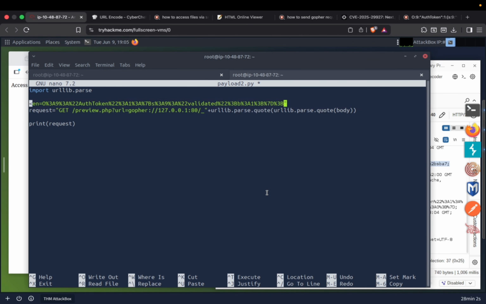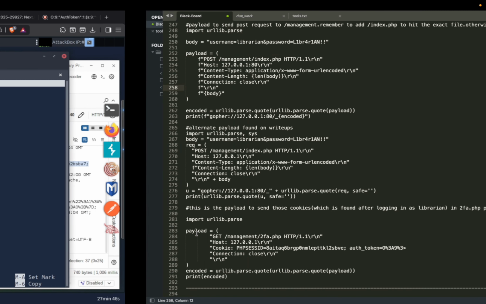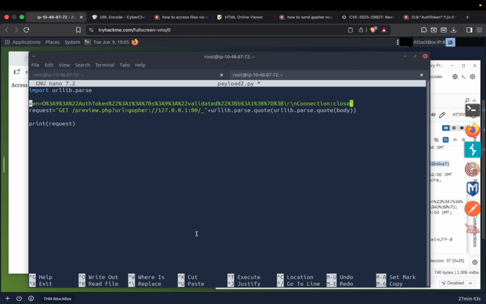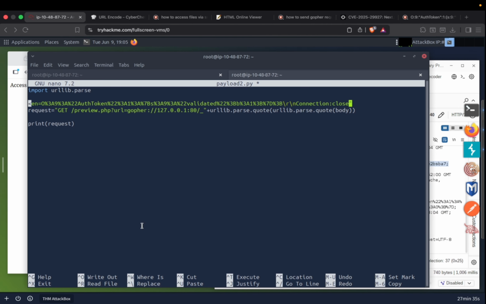Paste it. Then another carriage return and line feed, and after that we just add Connection: close. I don't know if this one is necessary, I just did it. Okay, I think that's it.